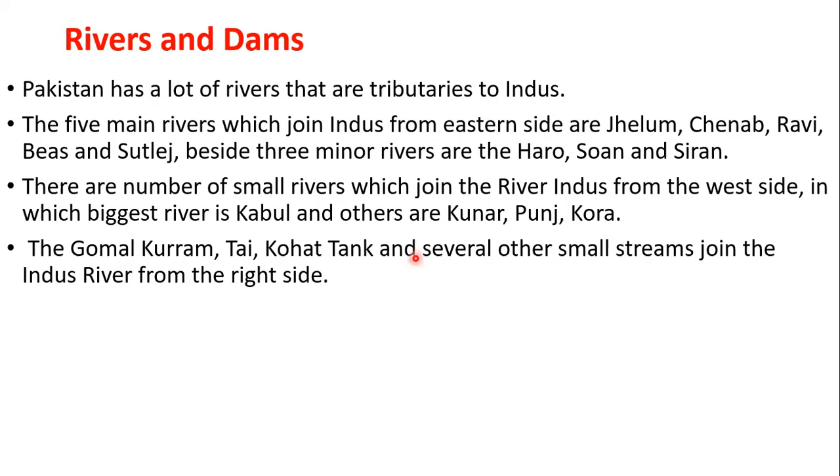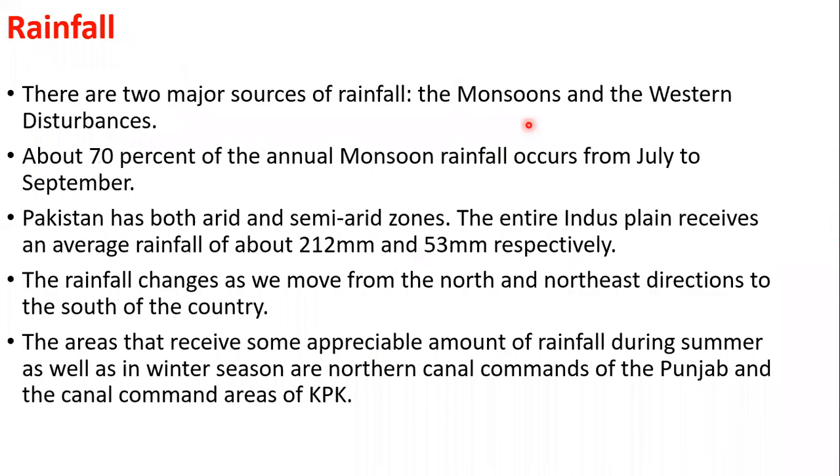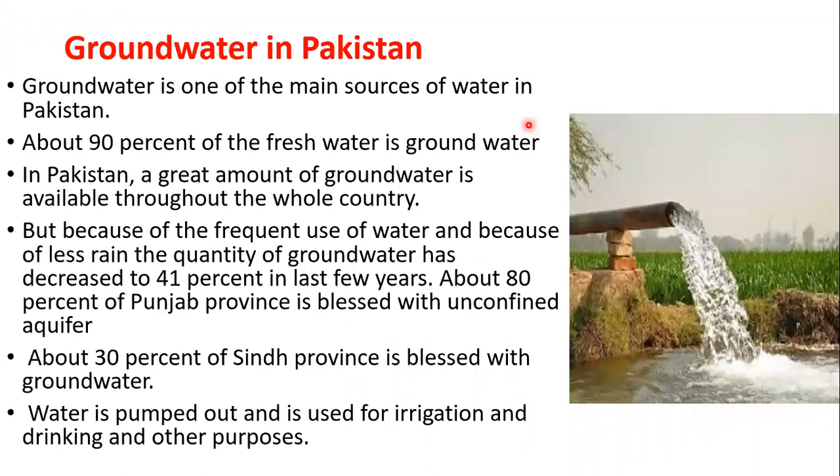Move to the next. If you want to have a picture of the dams, look at this. This is the picture of the dam. A dam is basically a lake, which is being covered by the mountains or some other artificial walls. Clear? And then there are the spillways. The spillways बनाए जाते हैं उनके साथ. Clear? And then the water is thrown into the canals. उन spillways के साथ जो canals बनी होती हैं, water उनको भेजा जाता है.